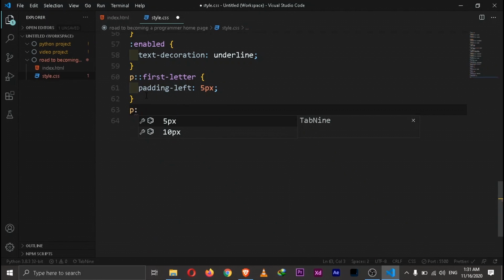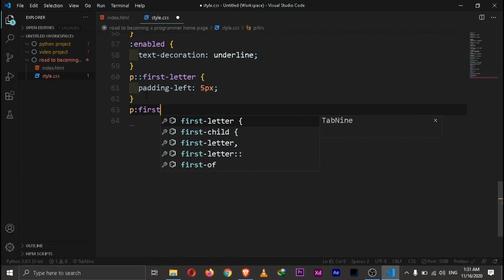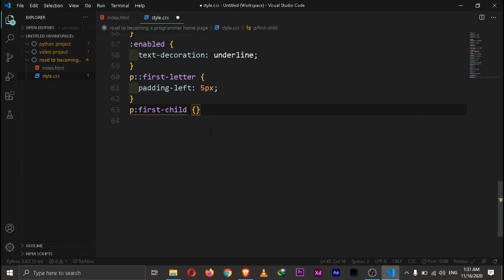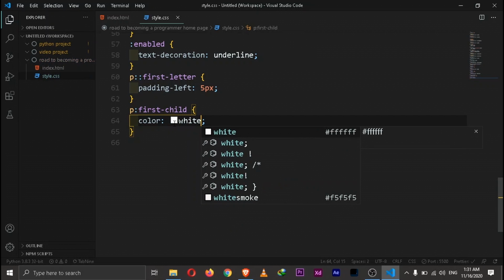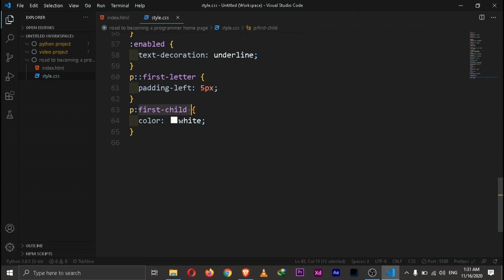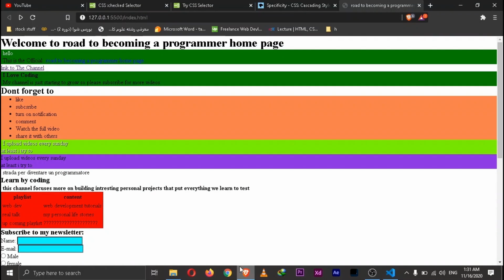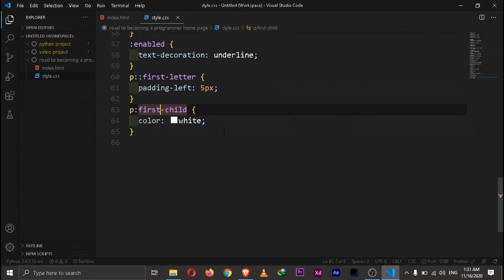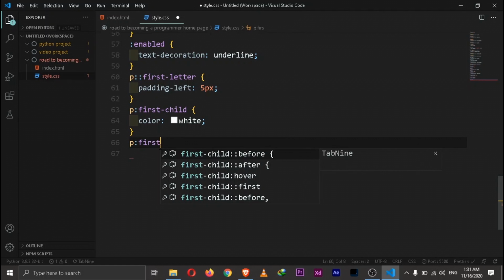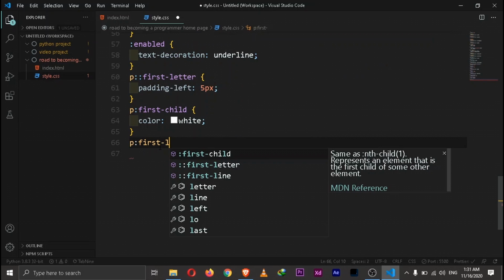Another first selector is going to be, we're going to see it right here, first child. So what does first child do? First child basically makes it where we select all the, in this case, paragraphs that are the very first children of their parent element. For example, our first paragraph, that's a child of our div. In this case, this hello right here, this paragraph is gonna have its text color changed to white. Now, keep in mind, if that paragraph wasn't the very first child, if the first child was an anchor or something else, then that no longer would work, right?